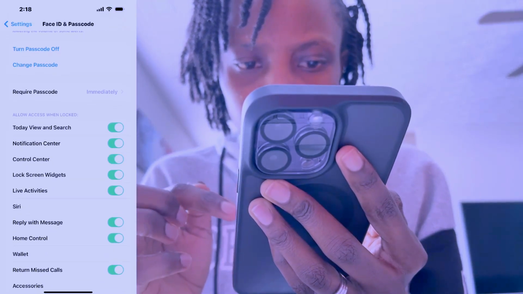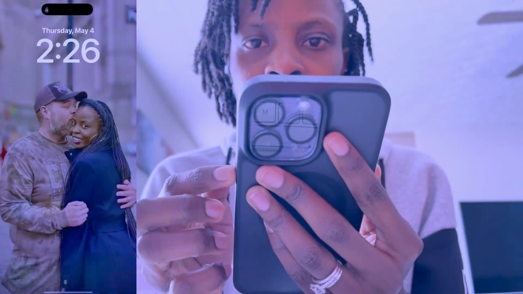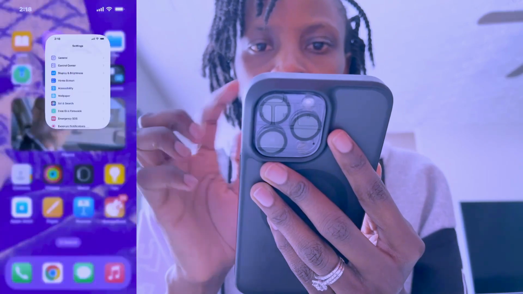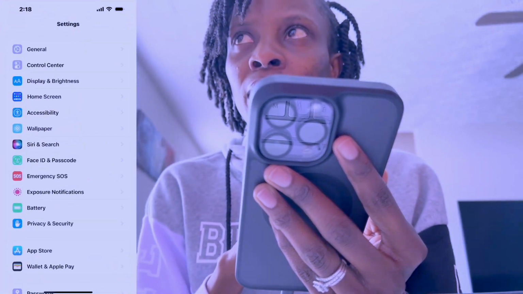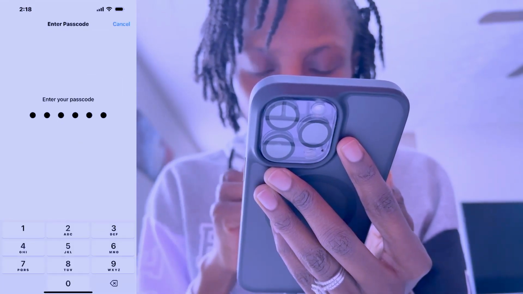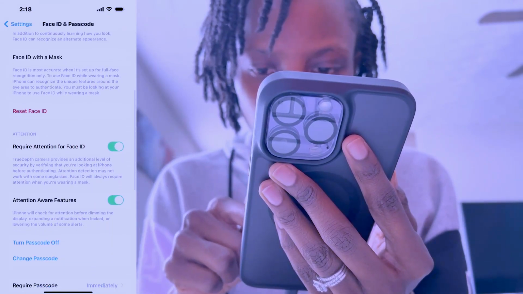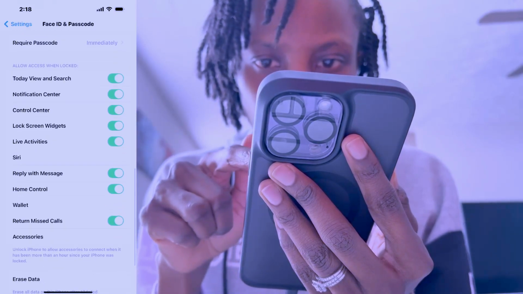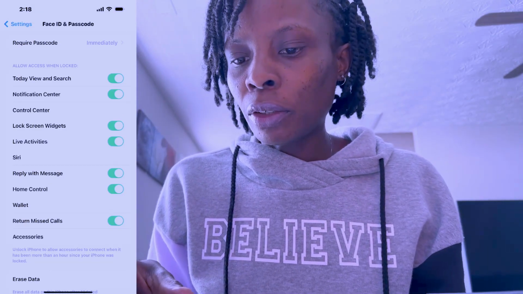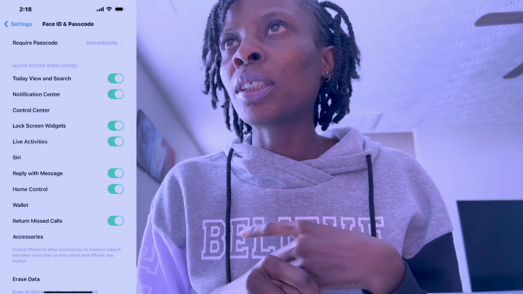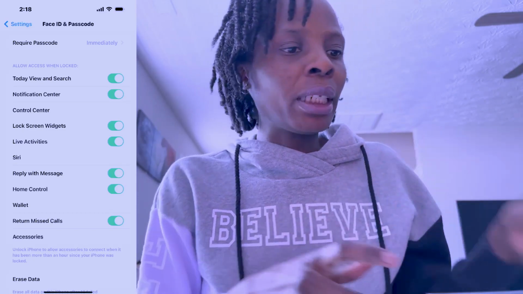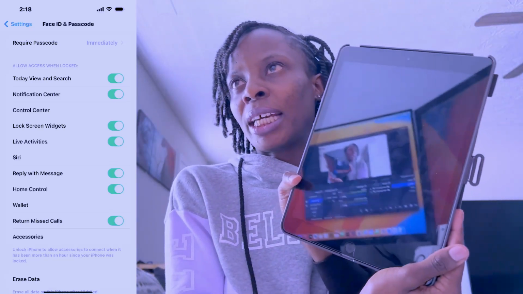But I can still show you. Let me try to show you on my iPad, so let me show you that trick, because I know this will still work. When I was still using my iPhone 12, this trick worked well for me, but let me show you what I'm saying on my iPad.